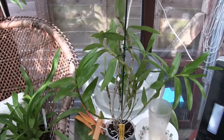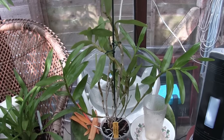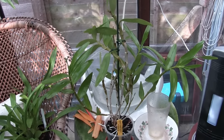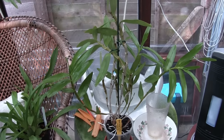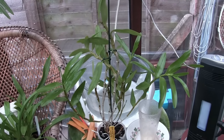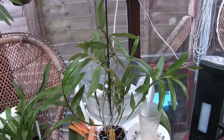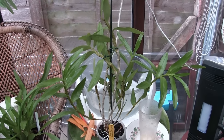I suppose that's the only way I can describe what happens out here in the winter. And then we'll see what happens in the spring. If it blooms poorly or not at all, okay, next year I'll treat it with a true winter rest, but I need to know, and at the moment I haven't had it long enough, so this goes into the question mark winter rest, so it'll just stay here.